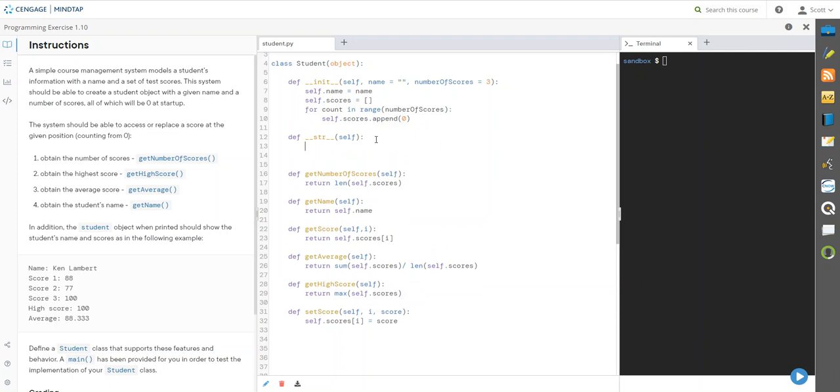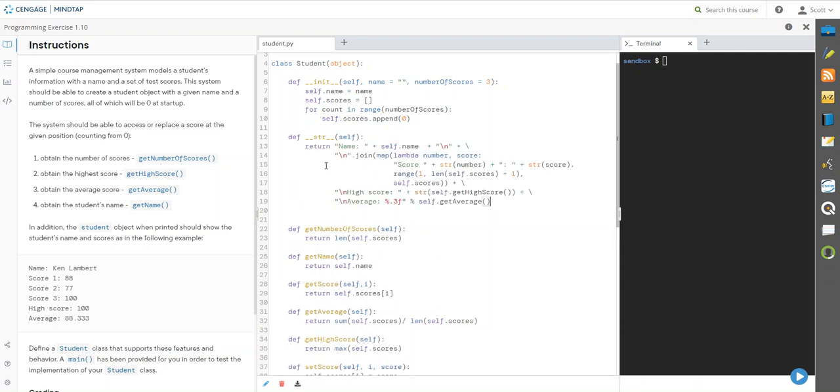And we'll come down, and this is going to return a string representation of whatever the student is. Okay. Now, I've got this long one, to save me some time typing. This just gives us a string telling us about the student.